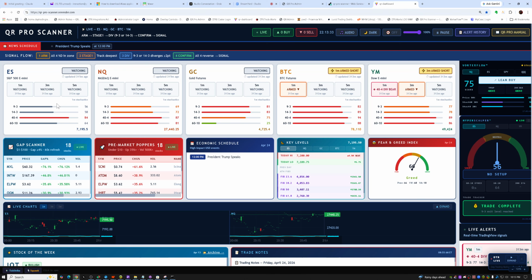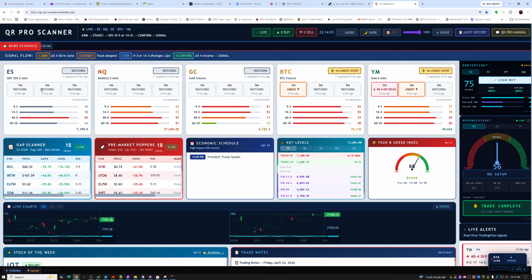It identifies divergences. First of all, it identifies quad rotations. Quad rotations where all 4 stochastics are overbought or oversold. That means we're armed. And that'll tell me on the 1 minute, 3 minute, or 5 minute, it'll monitor all that. So I could have multiple quad rotations happen, and these little windows will light up.